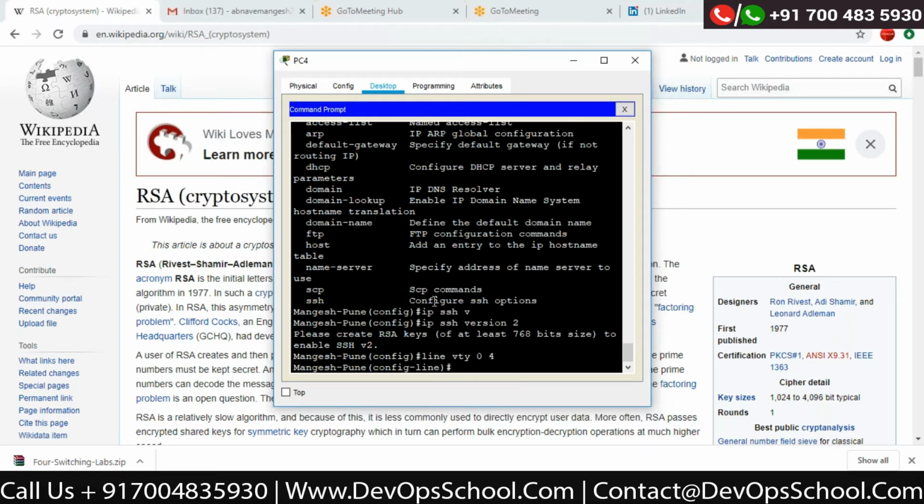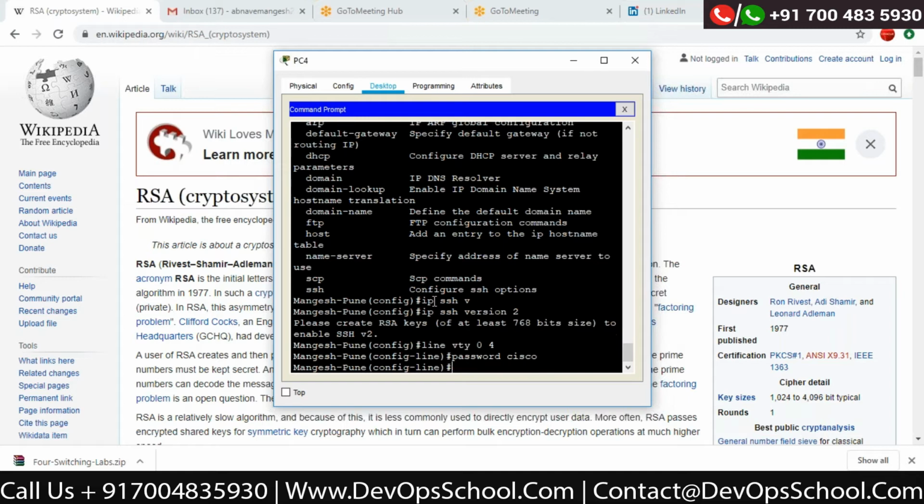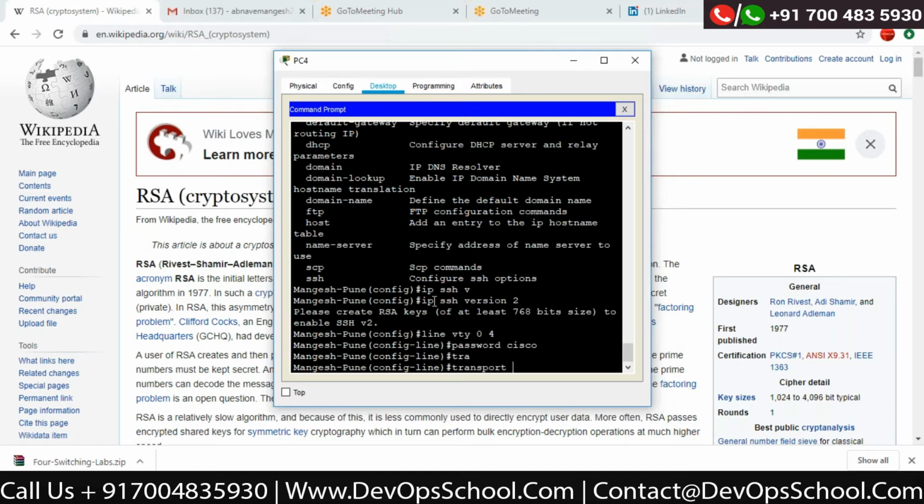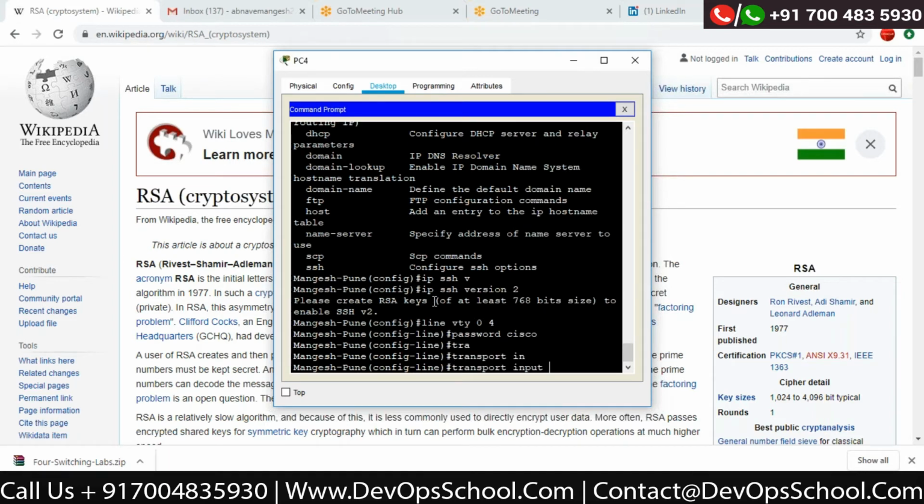Enter. Correct. I will say you don't require to put the password. Now I will put a password. I will say Cisco. Once again, now here I want to make sure transport input.